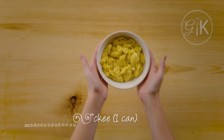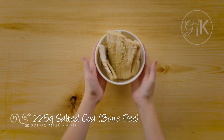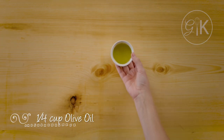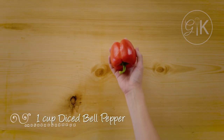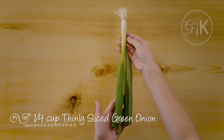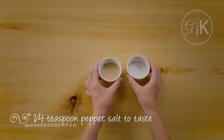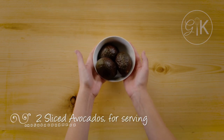To get started, you'll need 540 grams of canned ackee, 225 grams of salted cod, bone-free, a quarter cup of olive oil, and an extra tablespoon for plantain, 1 cup of diced yellow onion, 1 cup diced bell pepper, 1 cup diced tomato, a quarter cup thinly sliced green onion, 1 teaspoon minced garlic, 1/4 teaspoon of freshly ground black pepper, salt to taste, 3 ripe plantains, and 2 sliced avocados for serving.